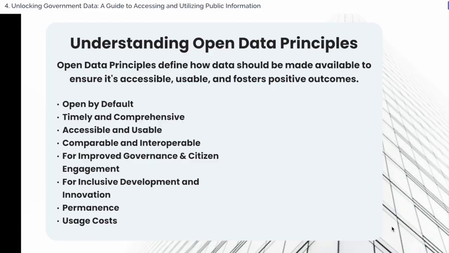Okay, let's walk through the principles of open data. Open data principles define how data should be made available to ensure it's accessible, usable, and fosters positive outcomes. Data should be open by default. This principle emphasizes a shift in how information is handled. Data should be considered open and freely available unless there are compelling reasons to restrict it. Privacy concerns, medical records, that might be something that made sense to not make available as open data.